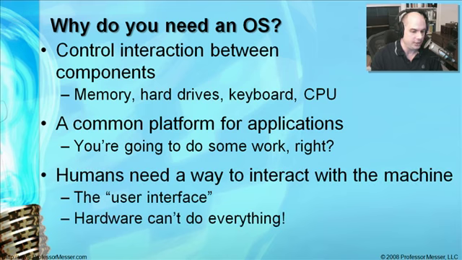And finally, us human beings need some way to interact with this piece of hardware that we have there. Most of the time these days in operating systems, we have a user interface. There's a mouse, there's a keyboard, there's graphics on the screen. We can click a lot of different buttons and do a lot of different things. It's that user interface that makes the entire user experience valuable for us and allows us to do things on our computer. The hardware itself can't do everything. There has to be a piece of software to be able to get everything up and running and allow you to interact with this system, and that's what your operating system is there for.